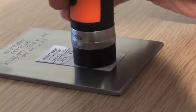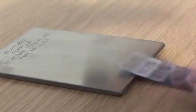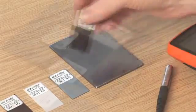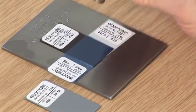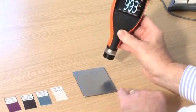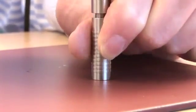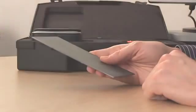2. When taking readings, avoid the foil label and place the probe in the center of the foil. 3. Use undamaged foils. It may be helpful to have spares. 4. When stacking foils to increase the foil thickness, carefully stack on the non-labeled surface. 5. Place the probe gently down perpendicularly, i.e. 90 degrees to the surface. 6. For repeatable readings, you should hold the gauge like this and the probe like this, using the heel of your hand as support. 7. Make sure the uncoated substrate is clean and rust-free.